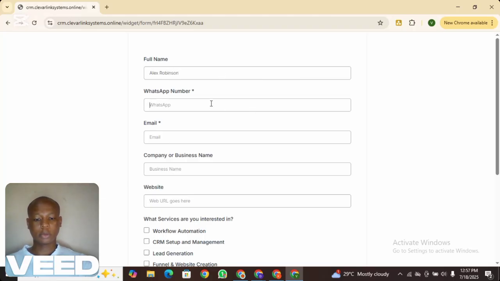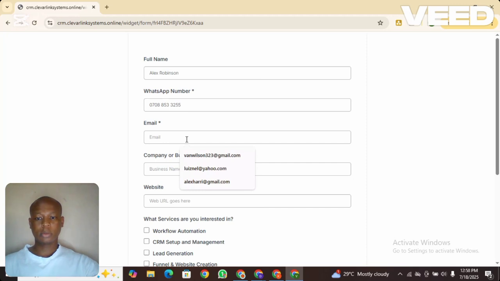So the WhatsApp number will be, the email will be Alex Robinson at gmail.com.